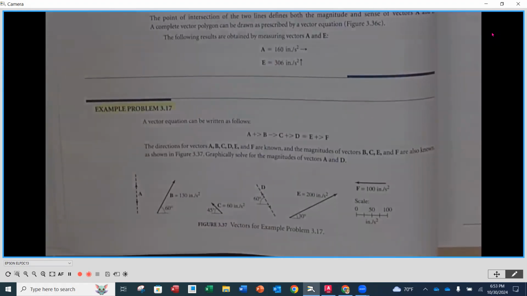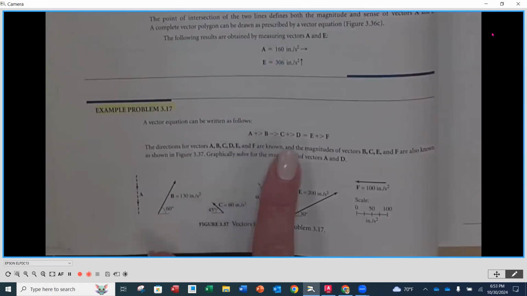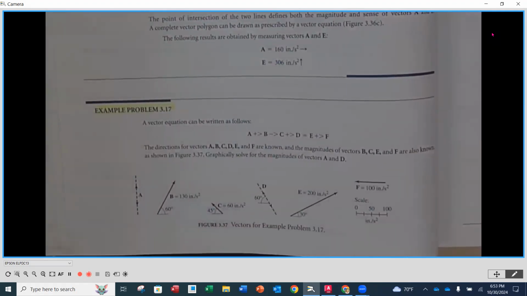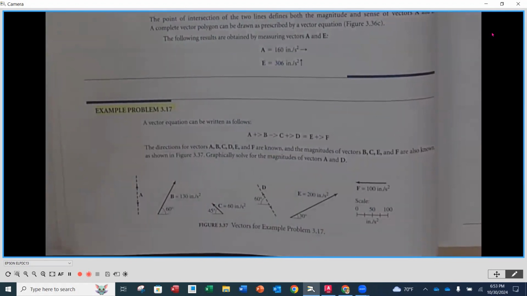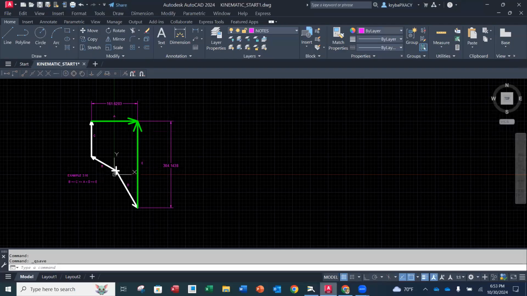When we have that, the key is we cannot have more than one unknown variable on a given side, okay? So in this case, since we have A and D on the same left-hand side, we're going to have to move one of them over to the other side. Okay, so we'll deal with that in just a second. But first things first, let's draw what we have here, everything in their positive orientations and any information that we know. Let's start a new file and get these in their positive orientations.